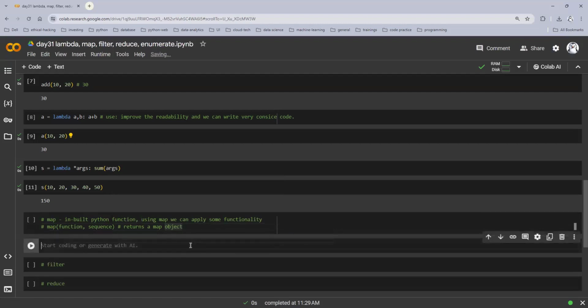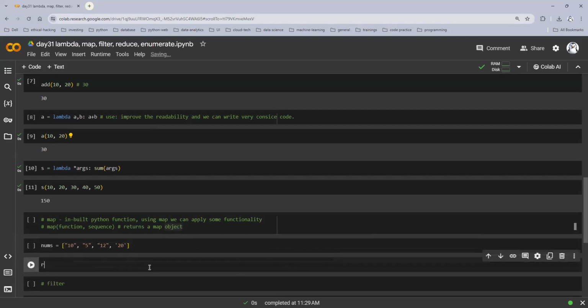For example, I have a list of numbers in string format: 10, 5, 12, and 20. Now I want the result to be converted into a list of integers. In a traditional approach, you create a variable result.